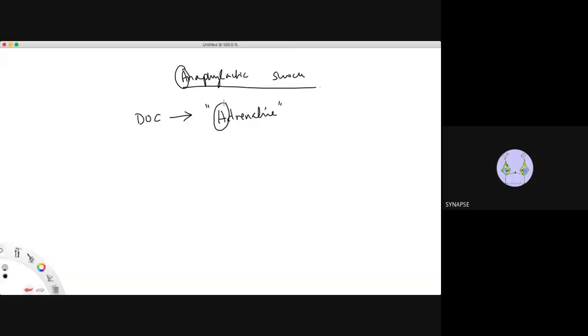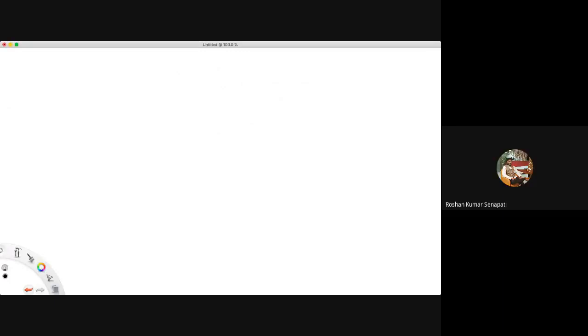I'm going to give a table which is going to summarize the different types of shock. So this table, you're going to help me finish it. You're going to tell me the components, and I'm going to write it down. So first, we'll talk about hypovolemic shock. Let's write it neatly. This should be in your notebook. This is very, very important. Hypovolemic shock. Then let's contrast it with cardiogenic shock. Then contrast it with neurogenic. Then we're coming to septic shock. That too, we have the warm phase and the cool phase.